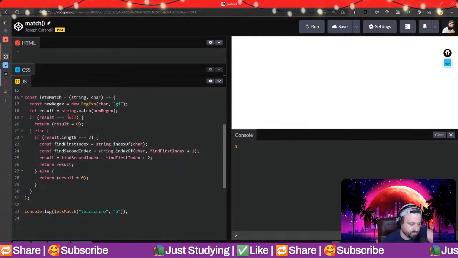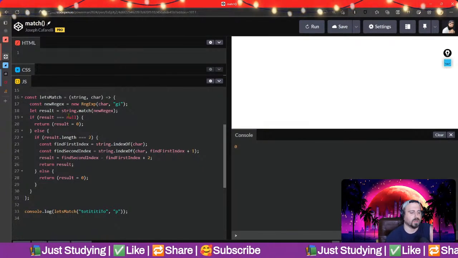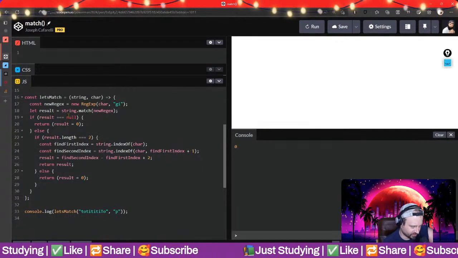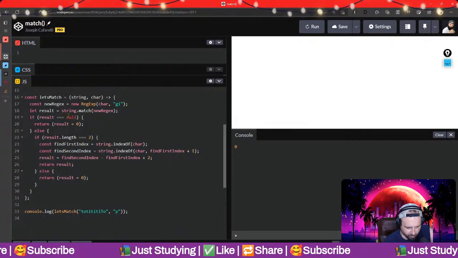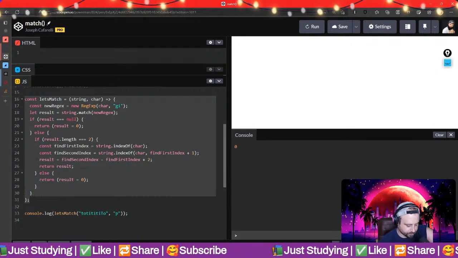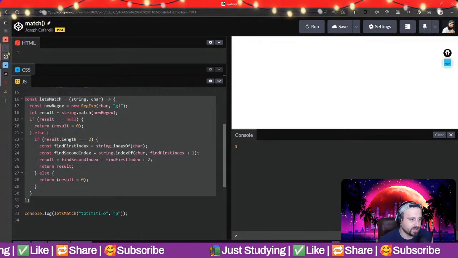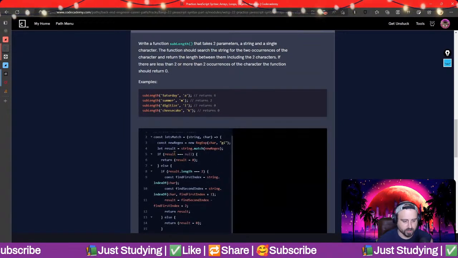Obviously, I can go into some more depth with it to do some additional checks on the strings of the characters and stuff like that. But let's check to see if this satisfies their function.